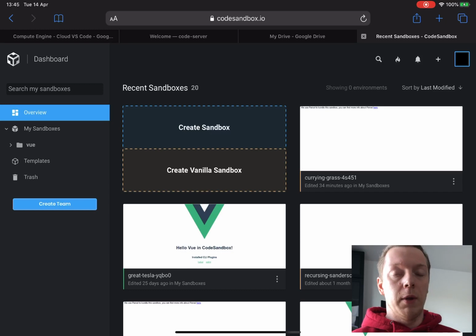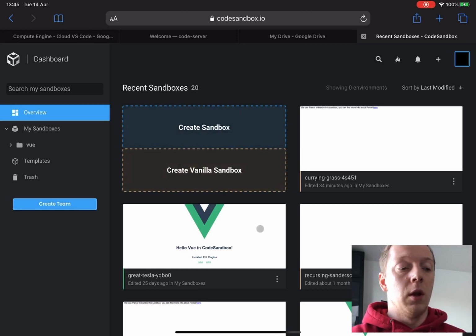In my opinion at least, this tool is more designed for prototyping and experimenting again. But as I mentioned, it also supports various frameworks, etc. So it's a little bit more advanced, and you have a little bit more options than you have in Quokka. As you can see, there are a couple of options.